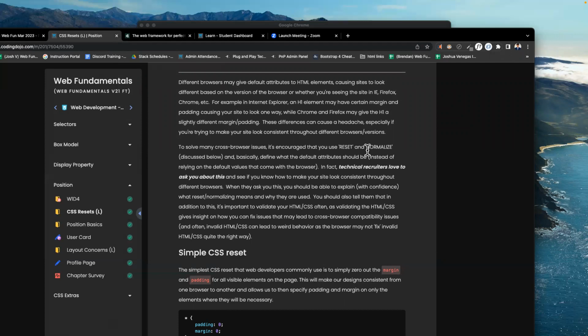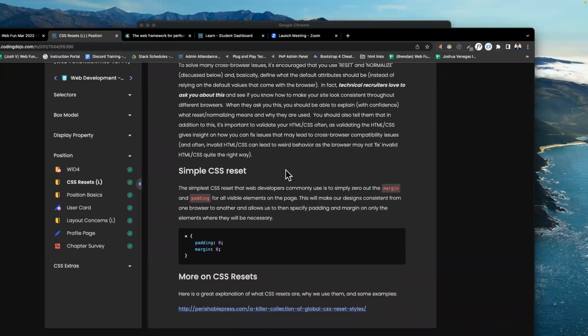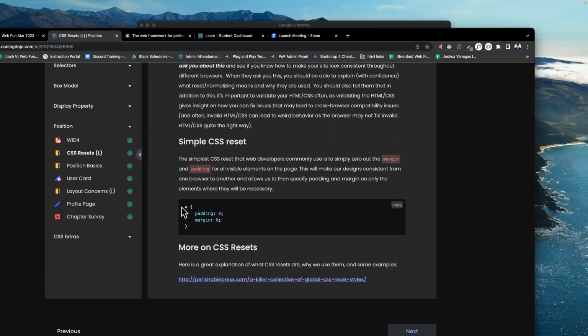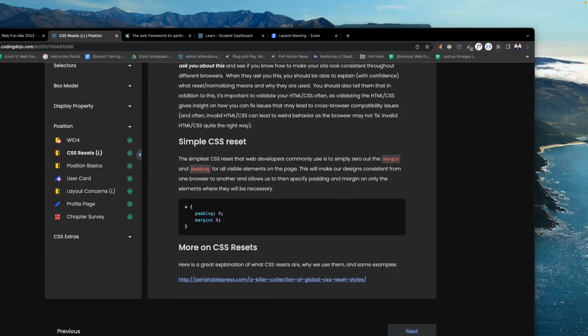What do you do about other browsers? What's a reset or a normalize as far as cross-browser compatibility? It's really easy. This is all you have to do. You go into the CSS at the very top, you say to the all selector, padding equals 0, margin equals 0. Whatever default margin and padding were given to some rules, now they're going to be set to 0. So let's go ahead and do that here.